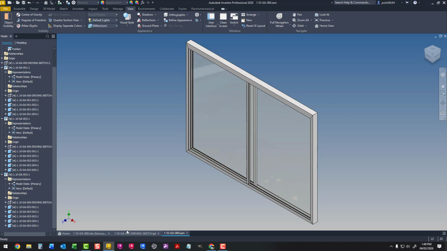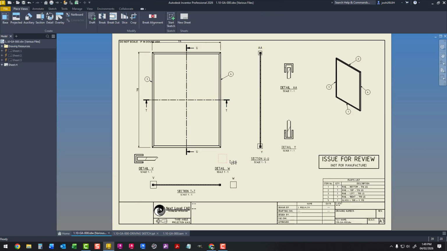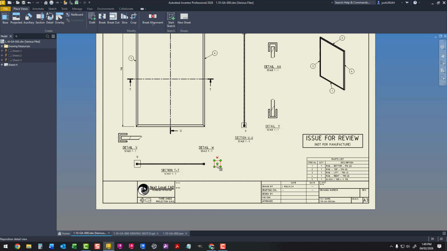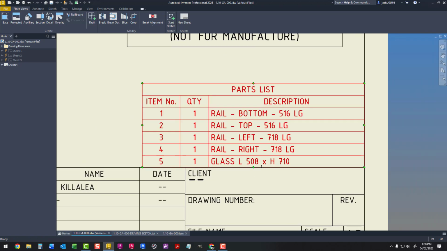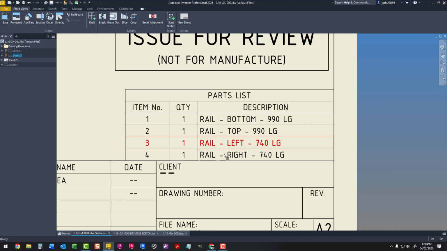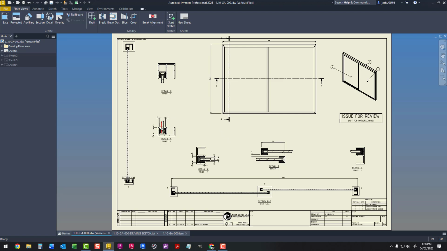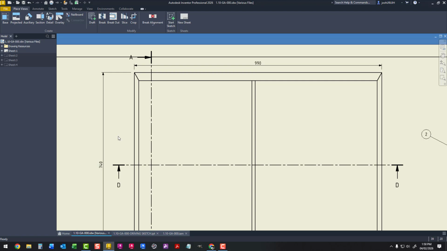So you can see all the parts on the side there updated. And if we go back to our drawings, they automatically update. Now there's some tricks to making sure that these things don't fall apart like this one over here did. But you'll see that now all of our cut sizes are updated on our drawings. Same is true for the second frame, and the outer frame is now correct with tolerances in. And if we go back to our first drawing, it has stayed the same, but our dimensions have updated.